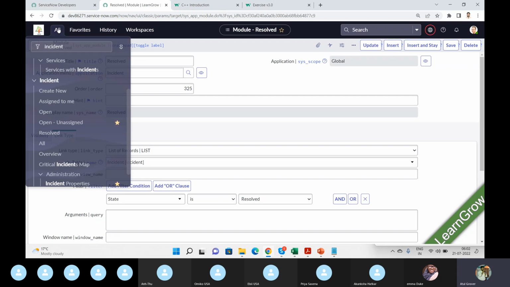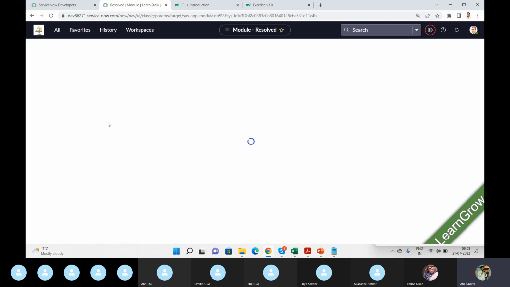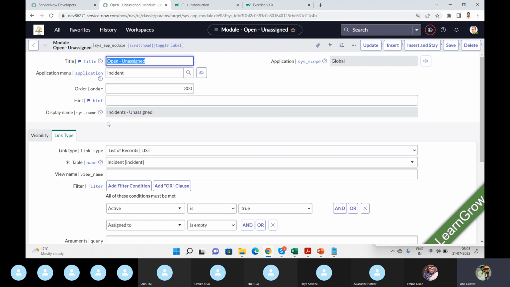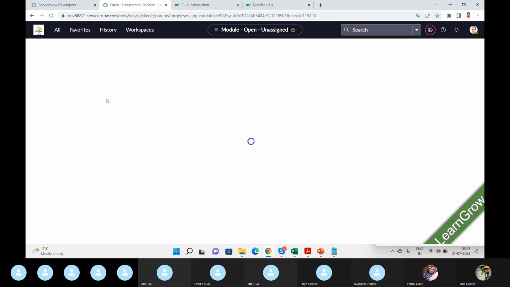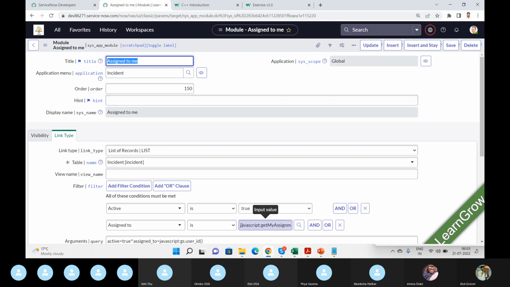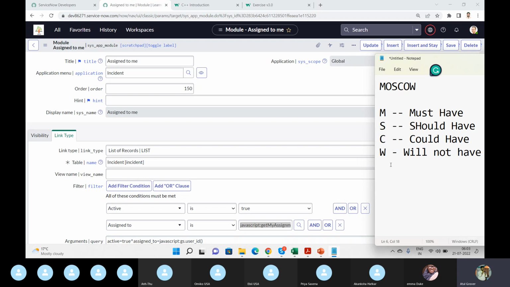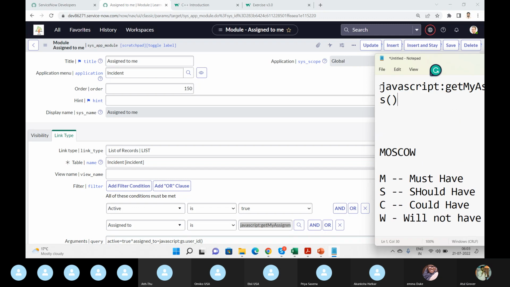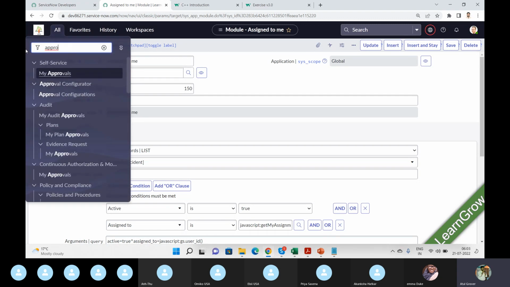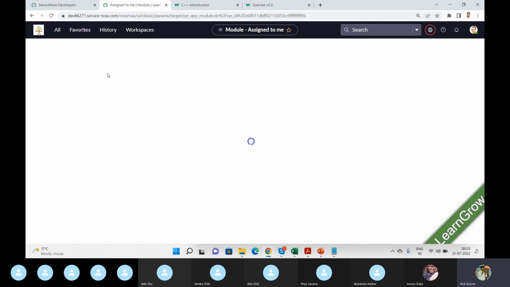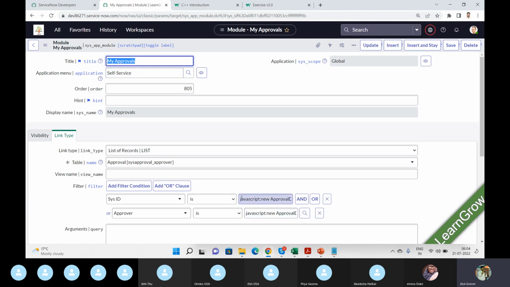It is simply what they can do. Let me open unassigned. These are the examples we'll be discussing. Okay, that is also a simple one. Assigned to me. This one. Something here we can. So they're using the JavaScript code. Not completely, but somewhat they'll be using it here. Okay, let me show one more thing in the approvals memory that I can find out. I want to show you some code like this. So like this, they'll be putting JavaScript.